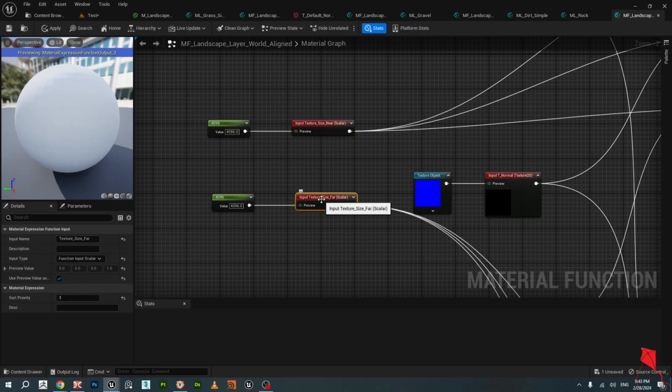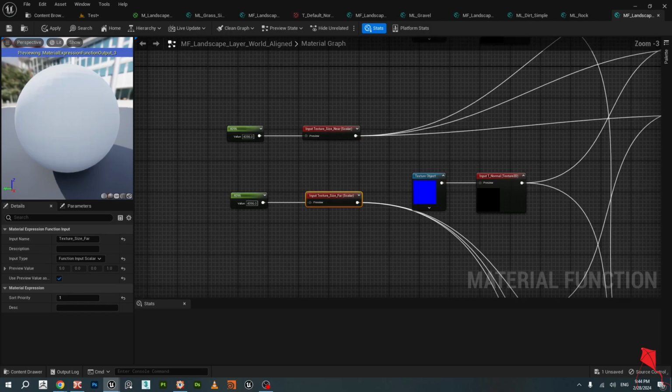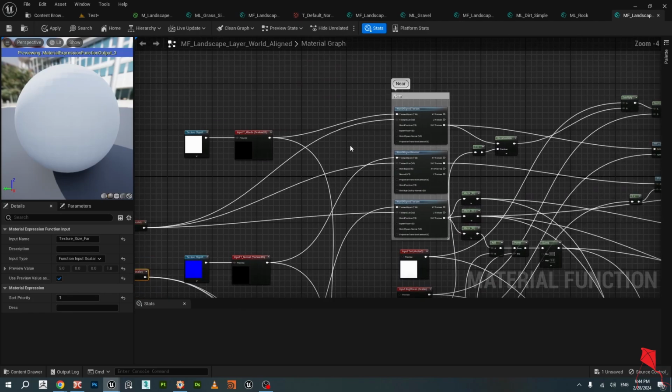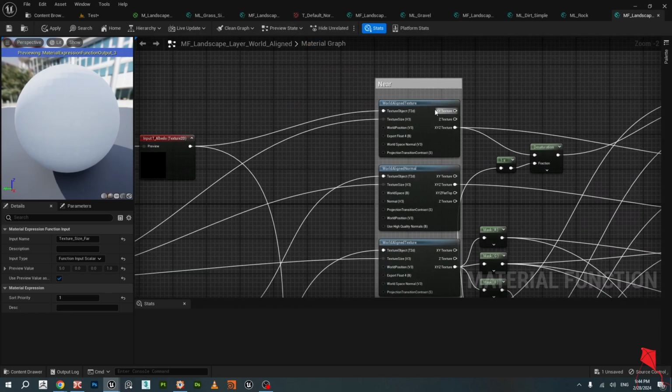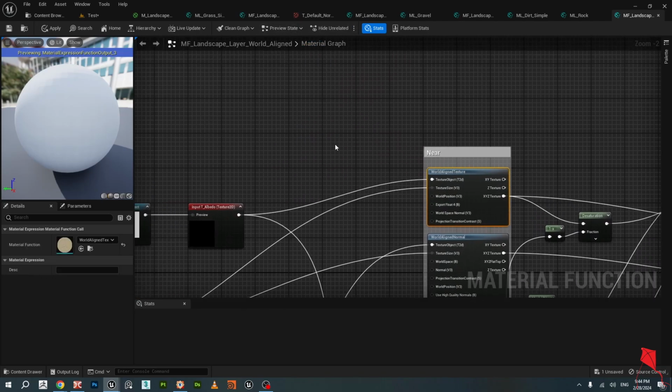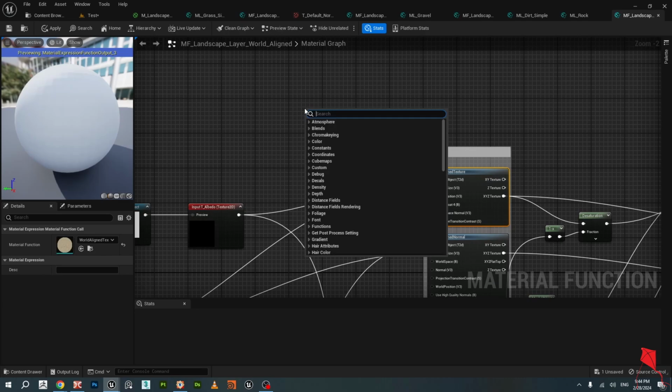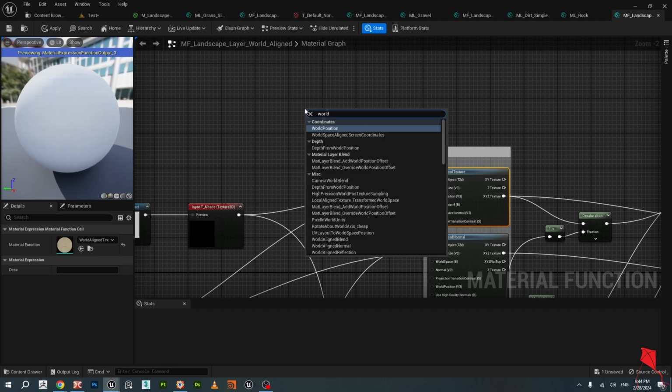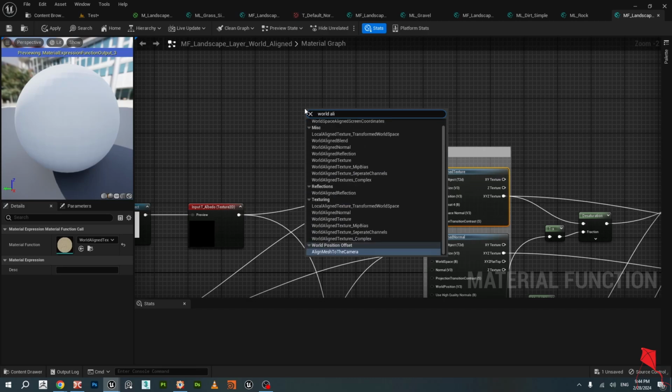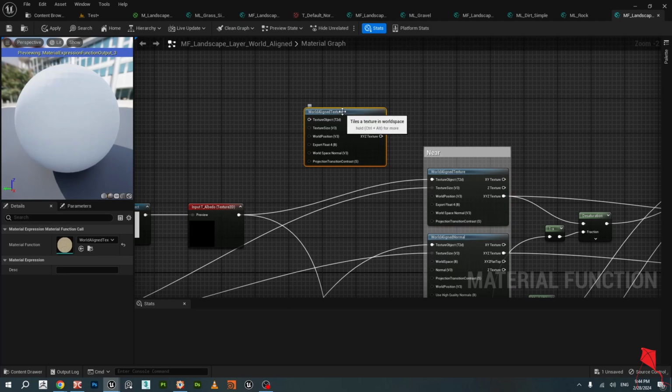We use the input texture size function for near and for far tiling. And it goes not into our textures, but into the world aligned texture. It's a standard world aligned texture. Yep, so this is the one.